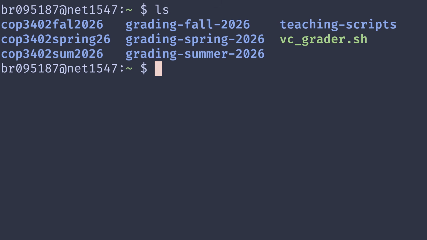Now, if you want to get more information about a command, there is another command that we can use to get more help for a command that we're using. Does anyone know this command? Can anyone guess what I'm going to say? Anyone who uses Linux or Bash? What command do we use to get help for another command?